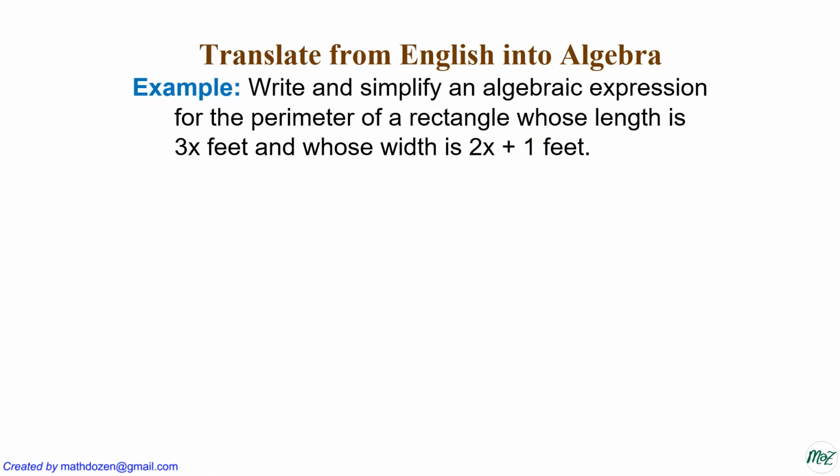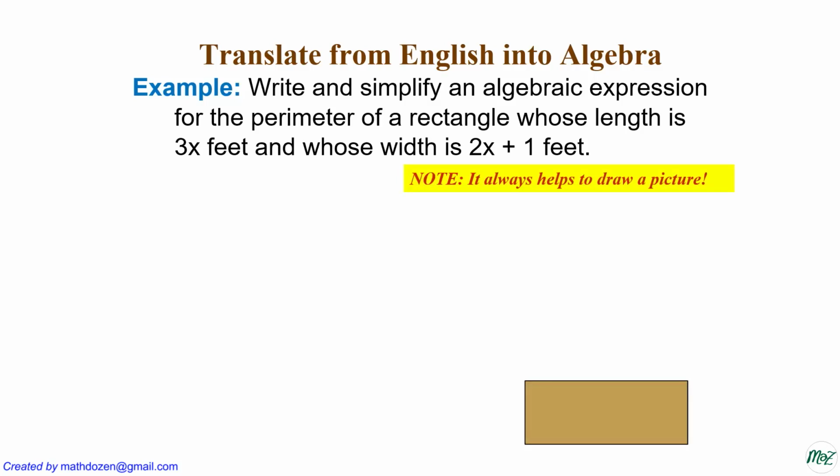Our goal is to make this long description of perimeter of rectangle into a nice small formula or expression that we usually see for the perimeter. What will help us is a little sketch. So when we look at the rectangle, we know that it has 2 sides that are equal in length and 2 sides that are equal in width. So whatever we have for every length and every width, we need to double.